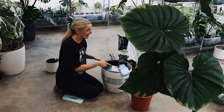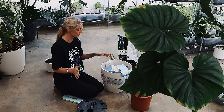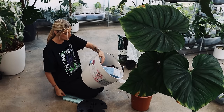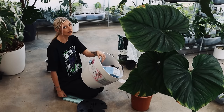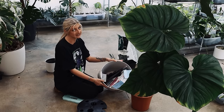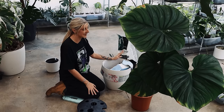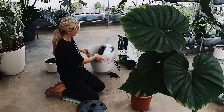So what I actually have, and I've had this so long, I cannot even tell you, but this is a lechuza. What is it, guys? It's a 4 liter pot, so it's 1 US gallon. It's a big pot, guys, 1 gallon pot. Now, I don't know if you can tell by the size of the pot this is in. It's not this size at all. But honestly, I looked around this shop and I don't think there's anything I can depot that will be worth it. There's one other thing.